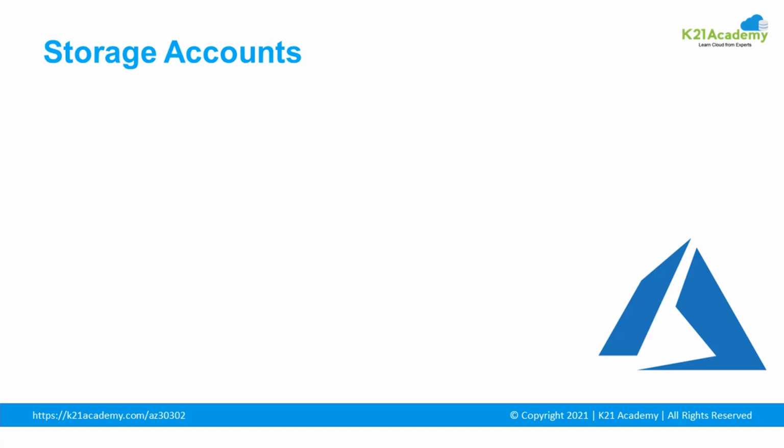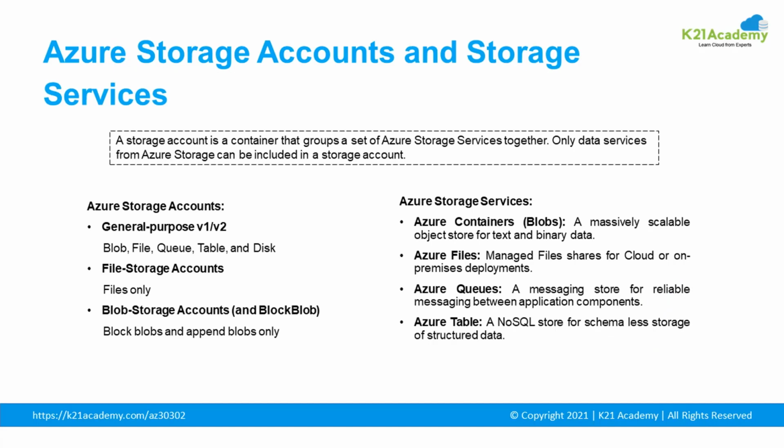So Azure Storage is Microsoft's cloud storage solution for modern data storage scenarios. Azure Storage offers a massively scalable object store for data objects, a file system service for the cloud, a messaging store for reliable messaging, and a NoSQL store. So the massively scalable object store is called Azure Containers or Azure Blobs. The file shares are called Azure Files. Messaging store is called Azure Queues. A NoSQL store is called Azure Tables.